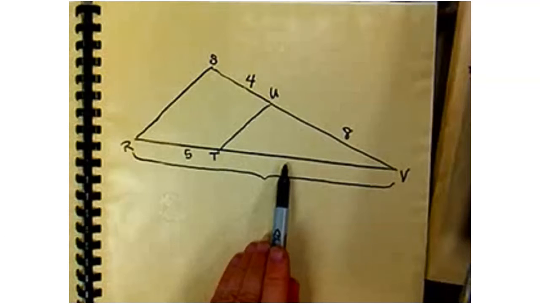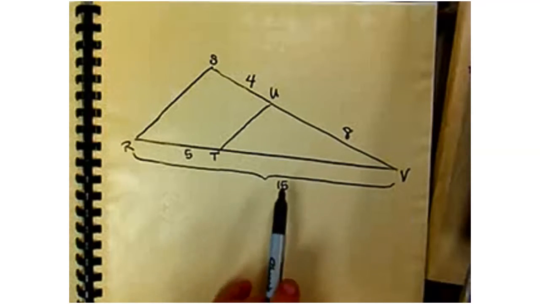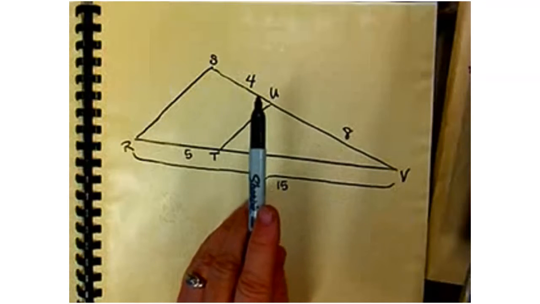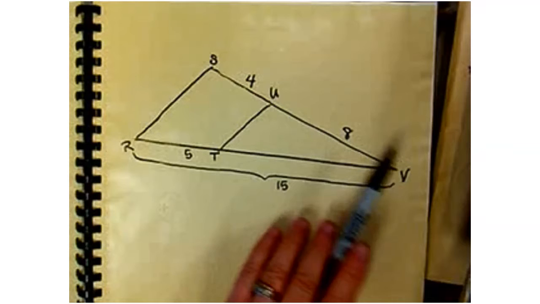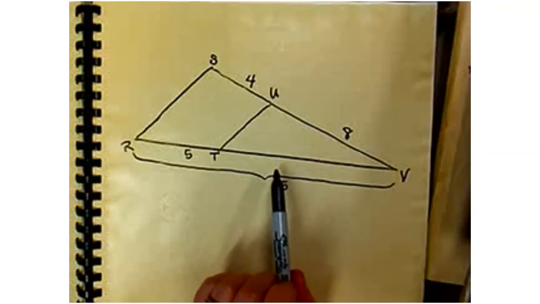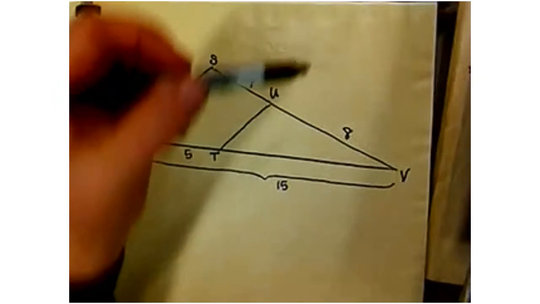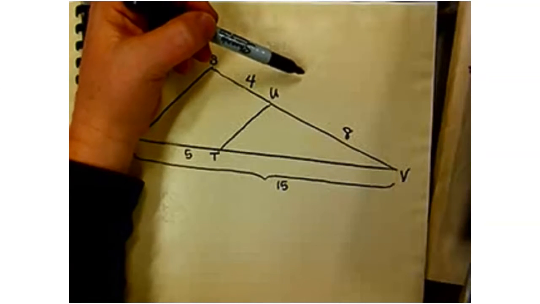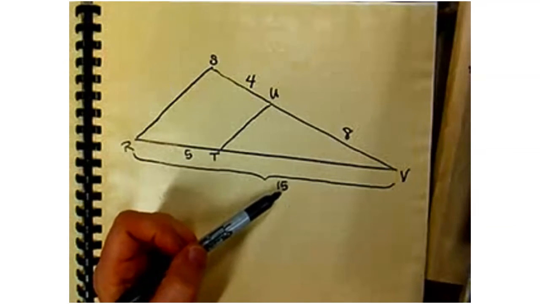I'm going to compare that to 15. That corresponds to the whole big side of the big triangle, 15. So 12 is to 8, or 8 is to 12, however you want to say it. To say it in the same way, 15 is to 10, or 10 is to 15. When we simplify that, we end up with the same ratio. We got 8 to 12. We could divide both by 4, and we'd get 2/3. And then we'd have 10 to 15, divide both by 5, we'd get 2/3.